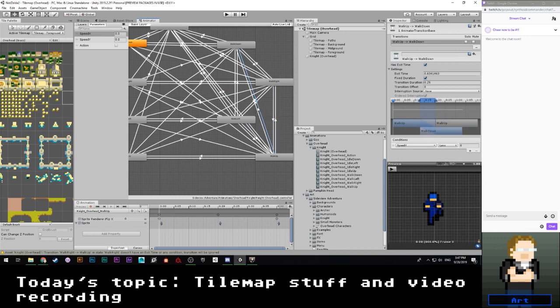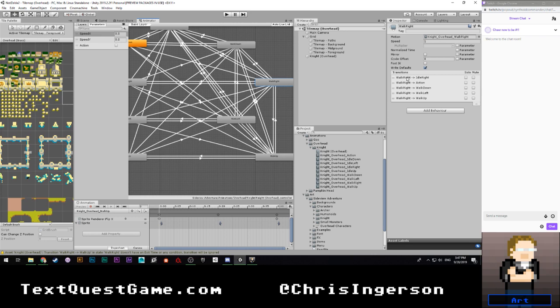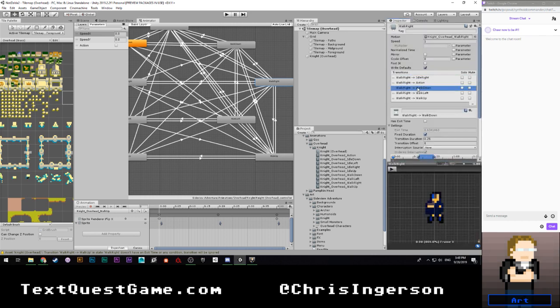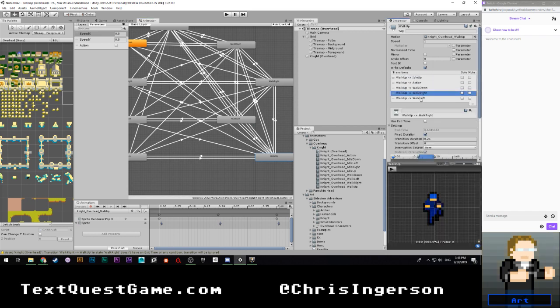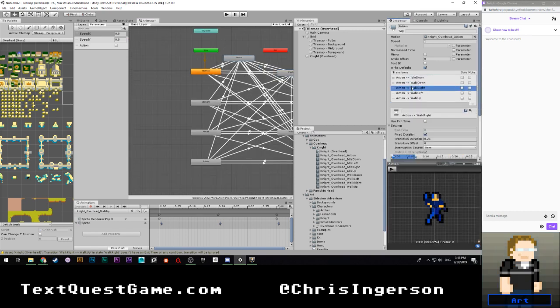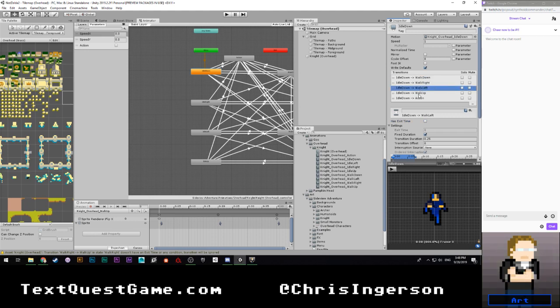It would be really nice if I could cycle through all of my transitions. Oops, exit time there. We don't want exit time on any of these because we don't really need it. So let's check this out and make sure that we don't have any exit times. There's one that we left out. If we leave exit times in, once the animation finishes, it's going to try to automatically switch over to a different animation, which we don't want. Okay, almost done. And then I swear we can test this.